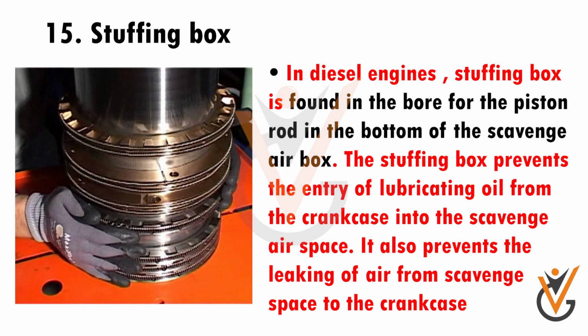Stuffing box. In diesel engines, the stuffing box is found in the bore for the piston rod, in the bottom of the scavenge air box. The stuffing box prevents the entry of lubricating oil from the crankcase into the scavenge air space. It also prevents the leaking of air from scavenge space to the crankcase.